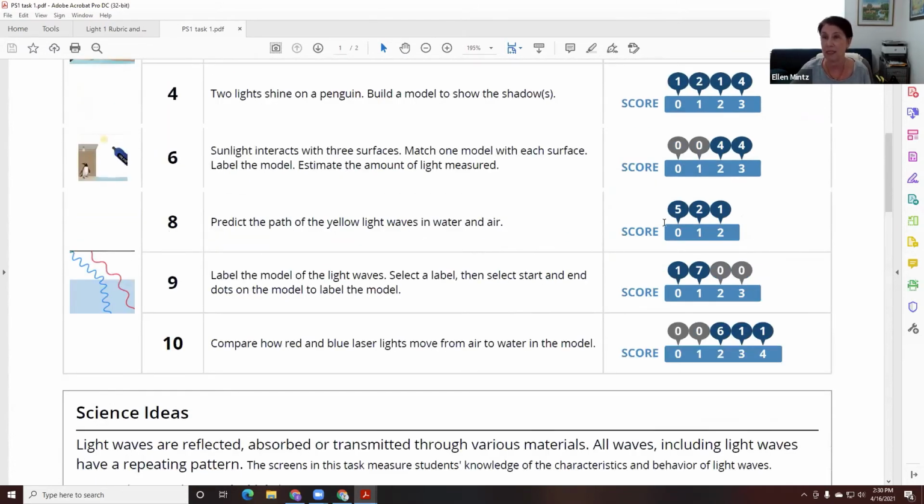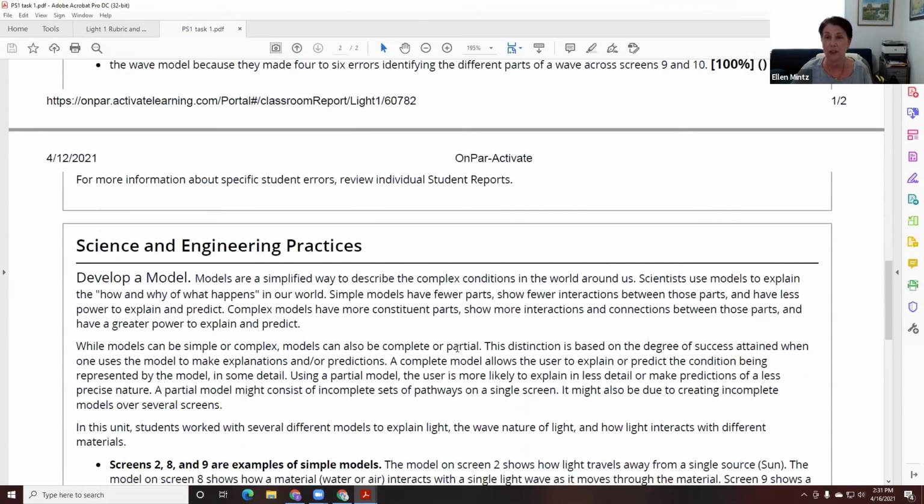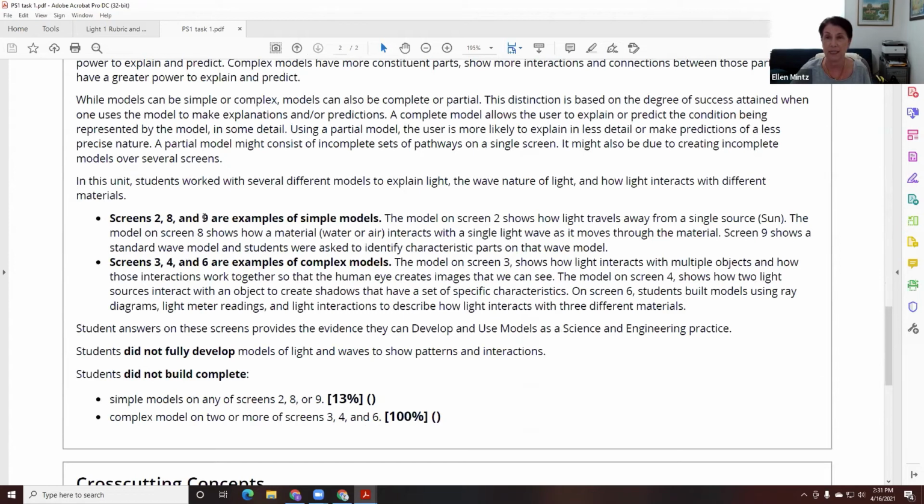So this is what a student screen looks like. And this is how I make my decisions. I can look at this and see, okay, I have 5 students who scored a 0 here. So in looking at my teacher materials that we saw earlier, then I'm able to say, I really need to go over the information on this particular screen. A student's report also gives information to the student immediately that resembles what we see down here. So it's all broken down, even in the science and engineering practices. As I said, it's three-dimensional.